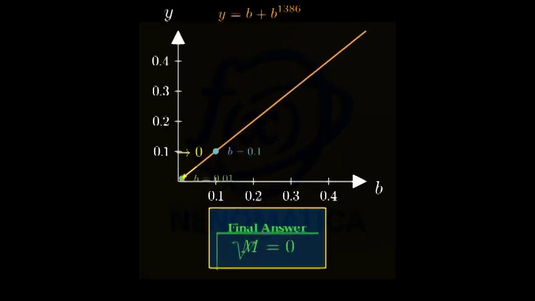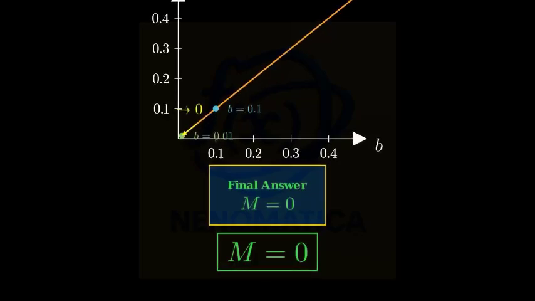We examined the inequality a squared plus b to the power of 1389 is greater than or equal to m times a times b for a and b in the interval from 0 to 1. By using the substitution approach and analyzing the behavior as b approaches 0, we found that the largest possible value of m is 0. This problem demonstrates an important technique in mathematical analysis, examining boundary and limiting cases to find extremal values. You can practice similar problems by exploring different exponents or constraints.